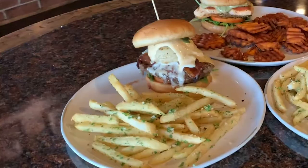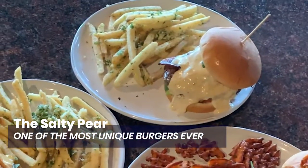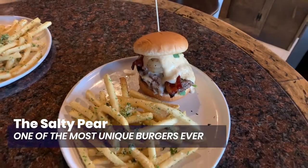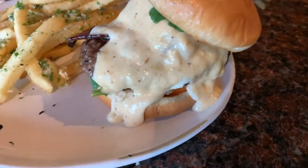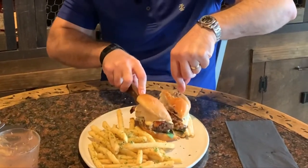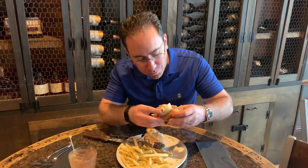Then we have one of The Whiskey's really unique and special burgers: the Salty Pear. We have a stewed pear with a nice degree of saltiness — not too much, not too little — with a beautiful cheese sauce, bacon, the works, and again some Parmesan truffle fries. This one is my favorite. And by the way, that pear, if you take half home, is even better the next day. That is a magical burger.